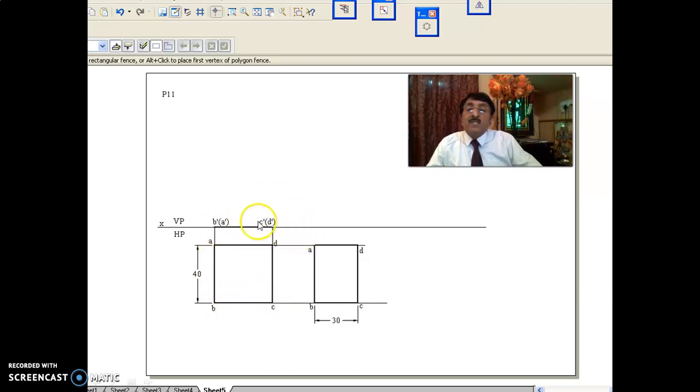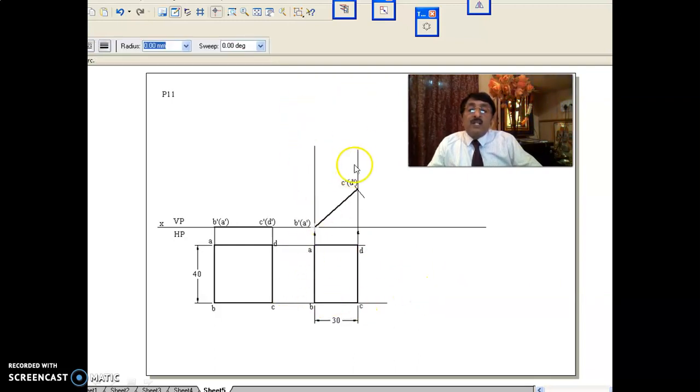It cannot change. First stage front view and second stage front view, you always remember, will remain the same, like second stage top view and third stage top view. That is why I'll draw the projectors here and take the same front view length with this as center, because the edge is on HP. Take this 40 mm radius and cut an arc here using the arc command, and measure this inclination to HP. This is phi, let us say 41 degrees inclination to HP. Your top view appears as a 40 by 30 rectangle.